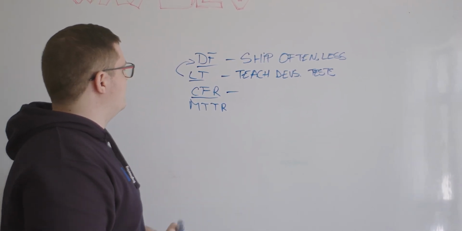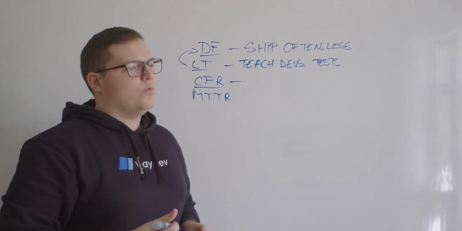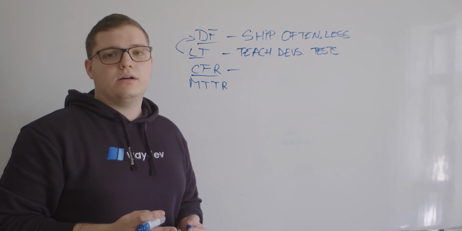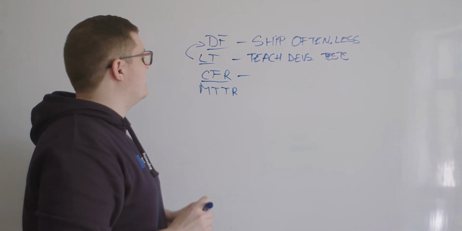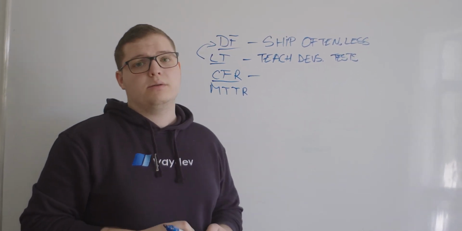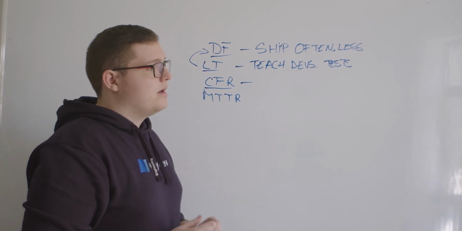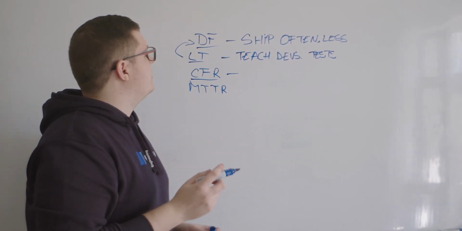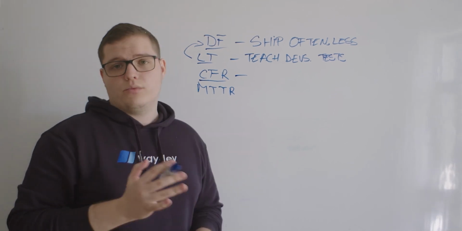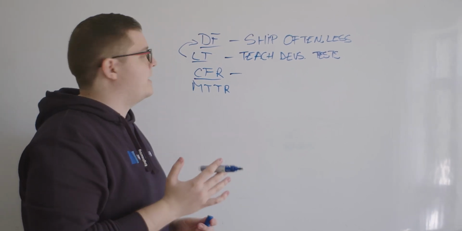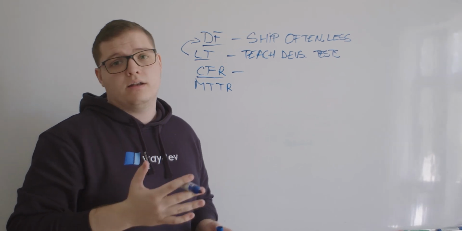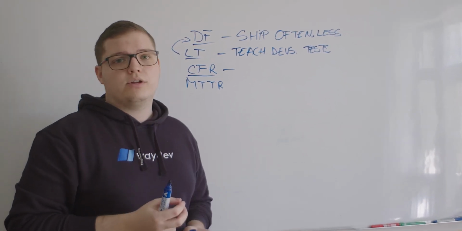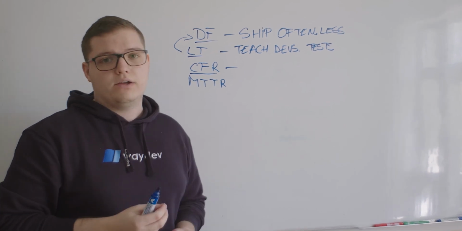Of course, it varies from team to team what they may consider a failure, because some teams may think of a failure like a failed deployment, a deployment that simply failed to build, while others consider a failure a deployment that actually went into production but was quickly rolled back because it yielded an unhealthy behavior. So it is very important for your team to actually find out what they consider a failure.